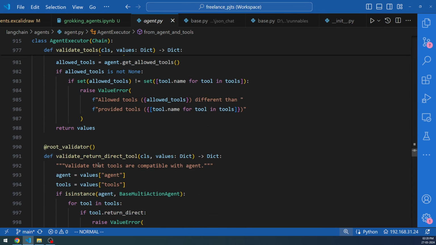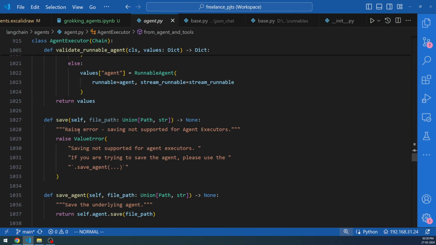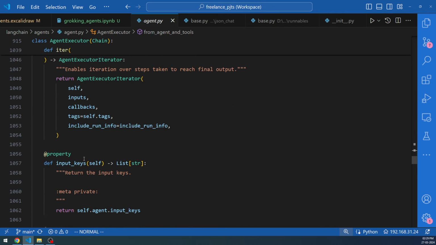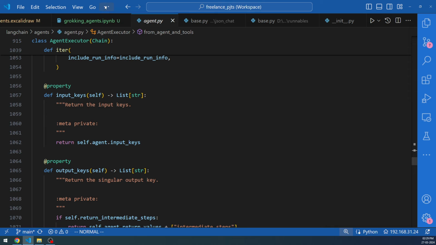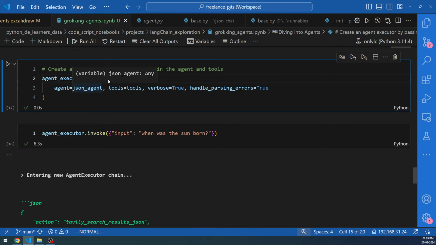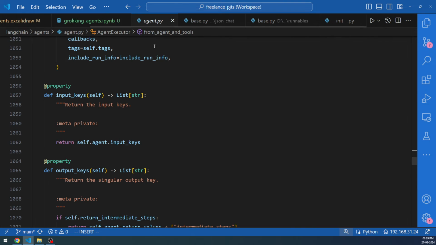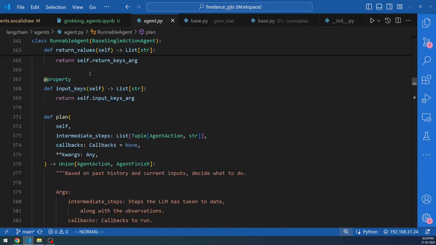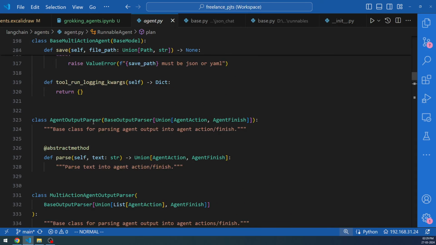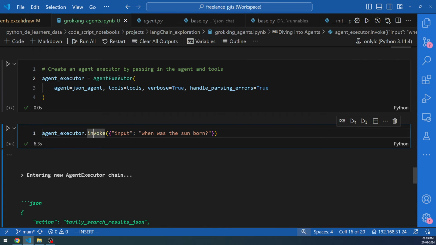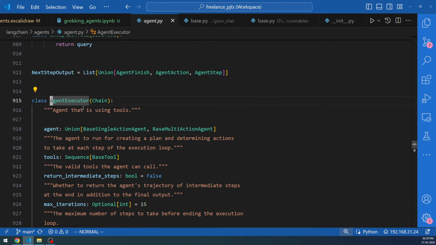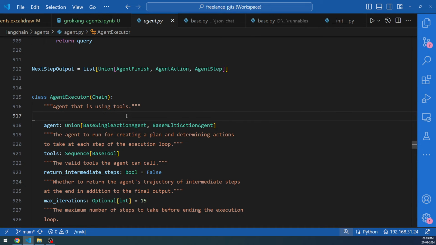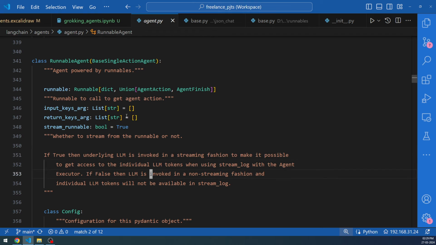And the agent executor will have various methods and supporting functions to execute stuff. I'm not going to go through this step by step. The idea that I wanted to show you is that this agent executor will not have invoke. If you go back here and search for invoke, this is where things become really confusing. Let me click on this and do an F12. If I search in this file, the agent executor class definition, for the invoke method, you will not be able to find it, right? You will not be able to find that.